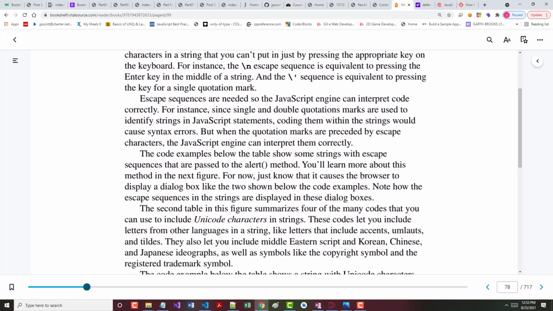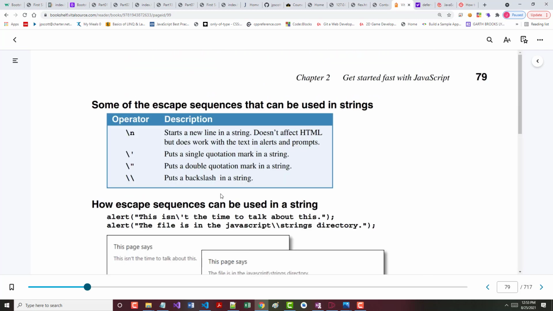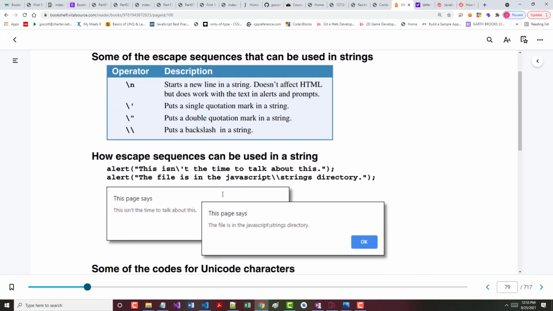All right. Escape sequences, there should be nothing new in there. Nothing that surprises you. Again, the one that I think is funny because it's not in there is \t for a tab. To me, \n and \t are the ones I use 99% of the time. It used to be with the way Windows did things that when you put in a path to a file, it used backslashes.